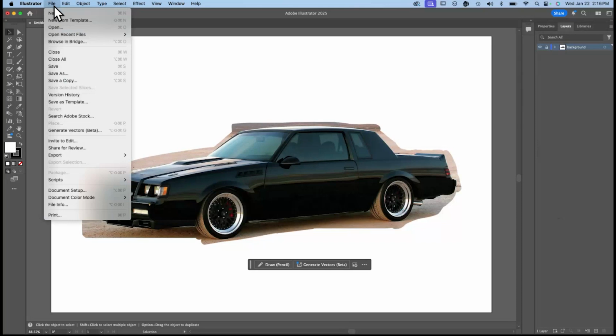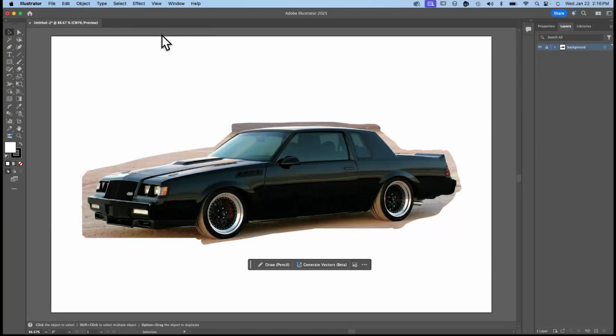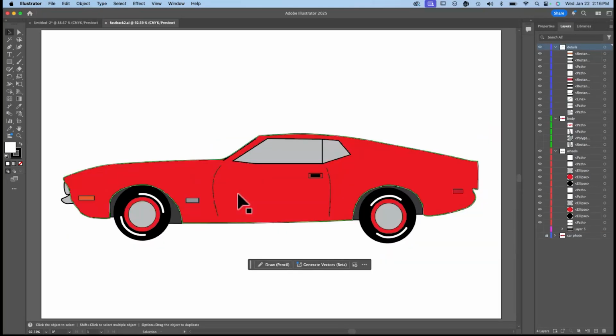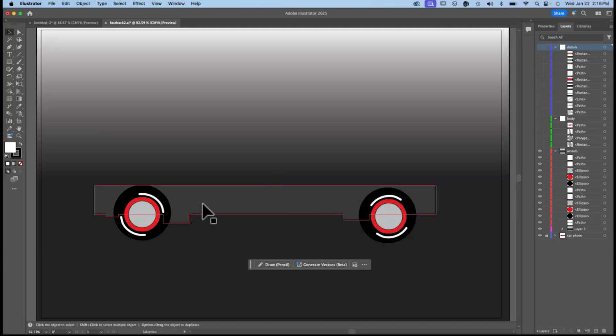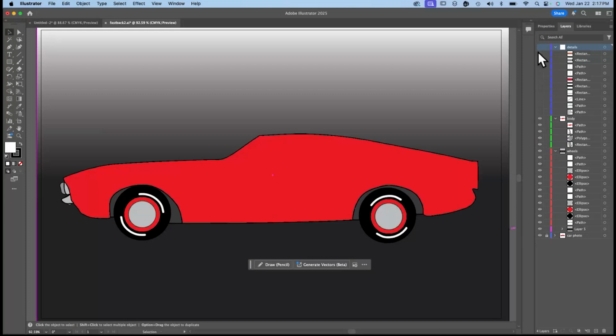You know what? Let me show you another one so you kind of get an idea of what I've been doing. So here's this 72 Mustang Fastback. And so here's this not a good quality picture I got off the internet. And I built this up with one layer that's the wheels that I've got to turn all of these on for. This one layer is the wheels. This actually is a background gradient layer. And then I made the body. And then I did all kind of the details for lights and things like that. And I used different Illustrator tools to make all of that happen.